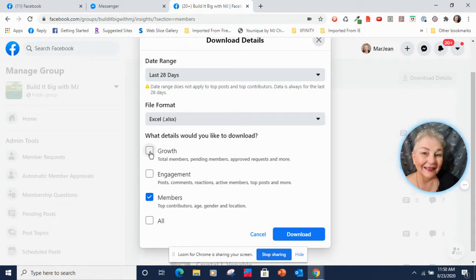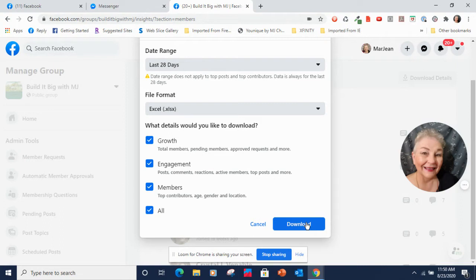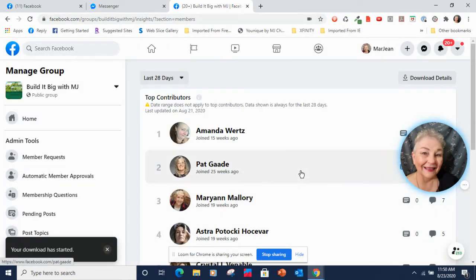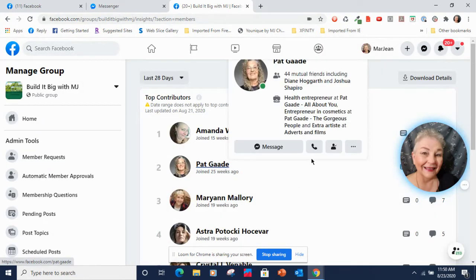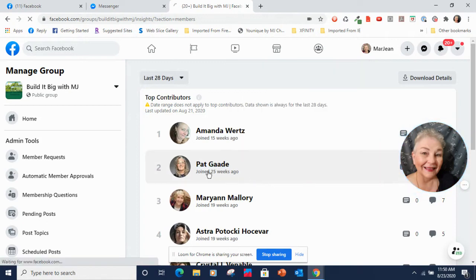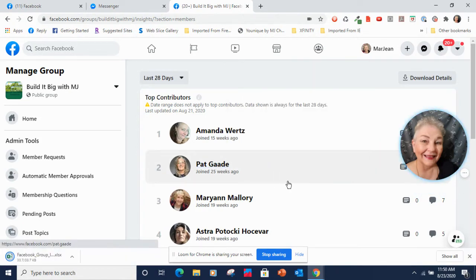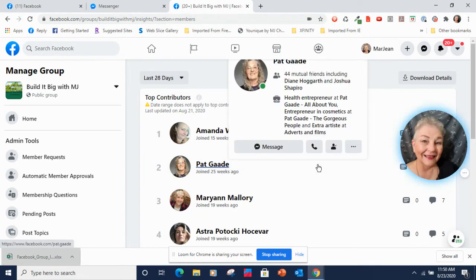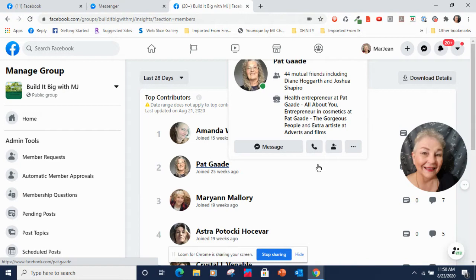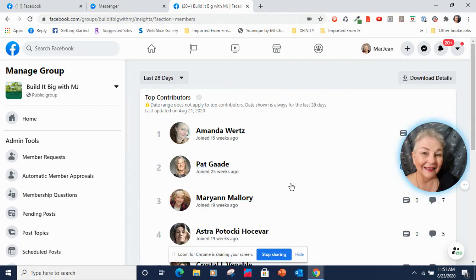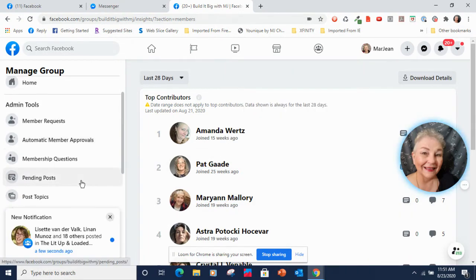And if you want to know the growth, the engagement, in other words, you want to know all of this stuff, then you just click download and it'll go into an Excel file and you'll be able to open it up if you have access to that software. And it should tell you when it's ready. And here it is down here. I'm using Chrome for my browser right now. I'm not sure what browser you use, but if I go and click on that, then it should open up that Excel document for me.